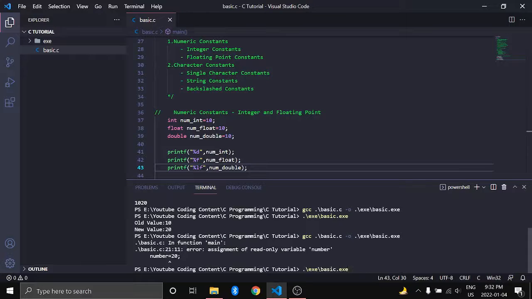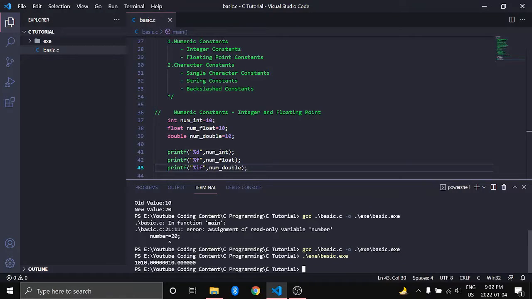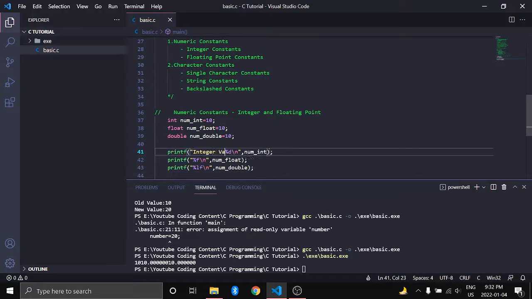I run this command again for compiling and this for executing. And I forgot, \n \n \n, and integer value, float value and double value.